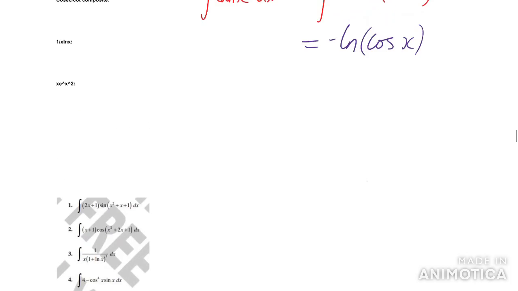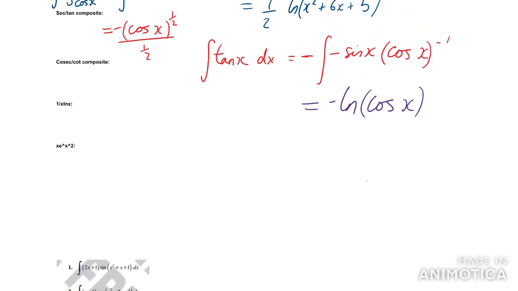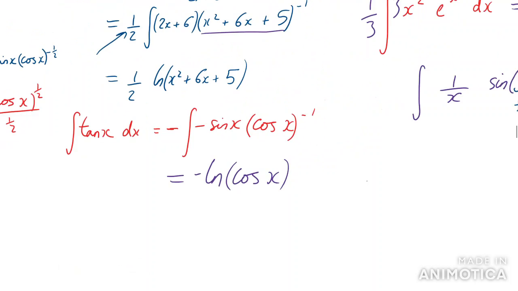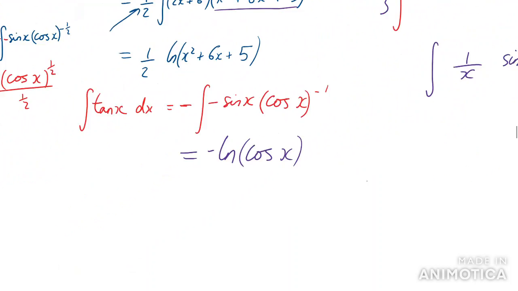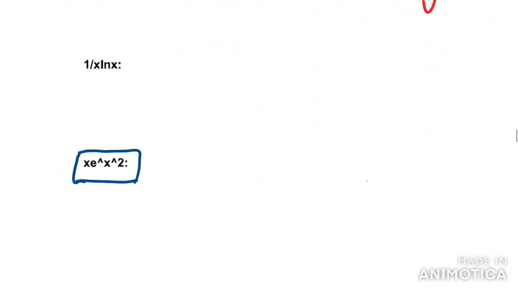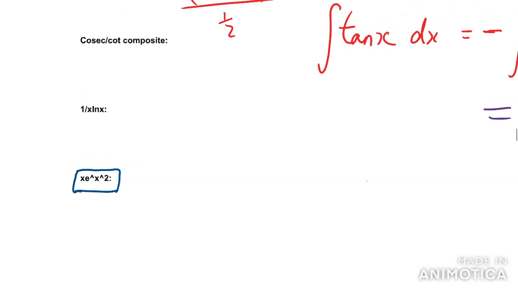I have more examples here. So before moving on to the examples, I just want to bring up a couple of traps that they often ask. x e to the x squared, we've already seen a similar version of that when I said x squared e to the x cubed. So make sure you're aware of the fact that you can't integrate e to the x squared. So if you see an e to the x squared, you need to use reverse chain rule to do it.